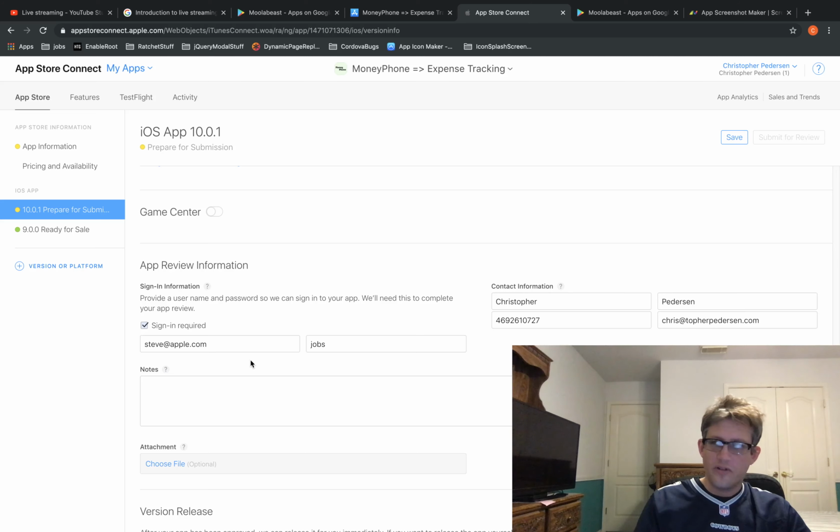Now, one thing I noticed is there's a little janky bug in my login on iOS where you tap to do your email and the form kind of disappears.